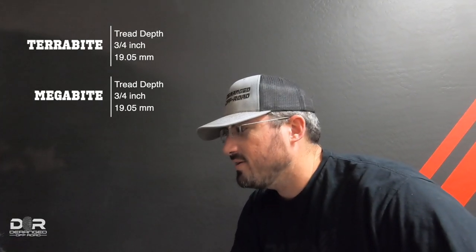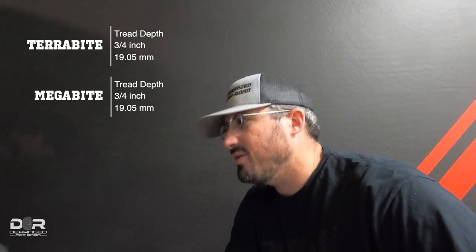My lighting isn't perfect, but I want to get these next to each other so you can see what they look like. I'll put a tread depth measurement on screen when I pop the tires up. To me, it looks like they're kind of a Maxxis Carnivore competitor — spread out pretty well, with the lugs especially on the sides being similar to what you'll find with the Maxxis Carnivore. Another thing to keep in mind: these are not DOT approved tires. If that matters to you — though it shouldn't for most of you, since most places it doesn't matter — I know in Arizona and Utah you don't have to have DOT approved tires to get it street legal. Neither are Maxxis Carnivores, so keep that in mind.